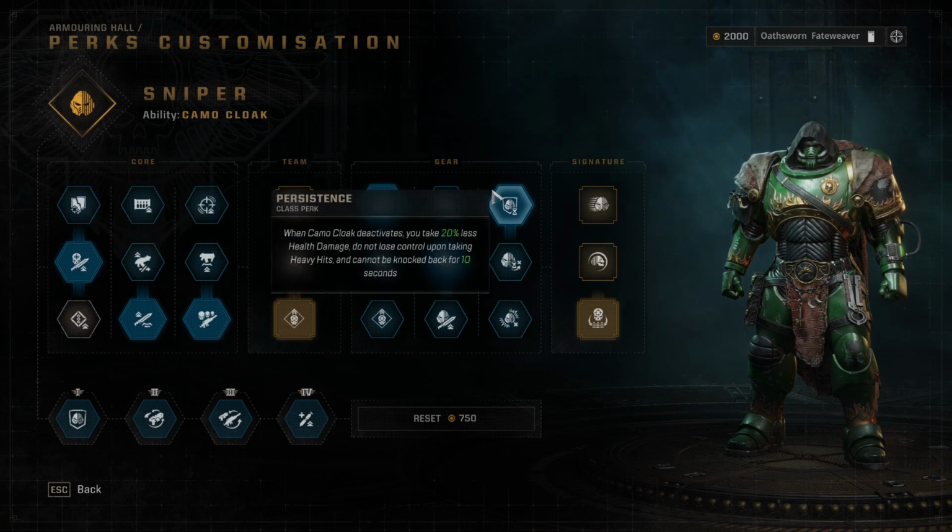Persistence, incredibly good perk. When Camo Cloak deactivates, take 20% less health damage and do not lose control upon taking heavy hits. So this is great. The problem is it's only great so long as you cycle cloak. A lot of classes get the stagger resistance after a perfect block or perfect dodge, something like that. Unfortunately, Sniper doesn't get that. You get persistence instead, which is really good, but if ever you had to use a large amount of cloak, you can end up stuck in melee with no stagger resistance for a while, and that's when things get dicey. It's pretty much the only time you can really die as a sniper. So persistence helps, but it's not the end all be all.